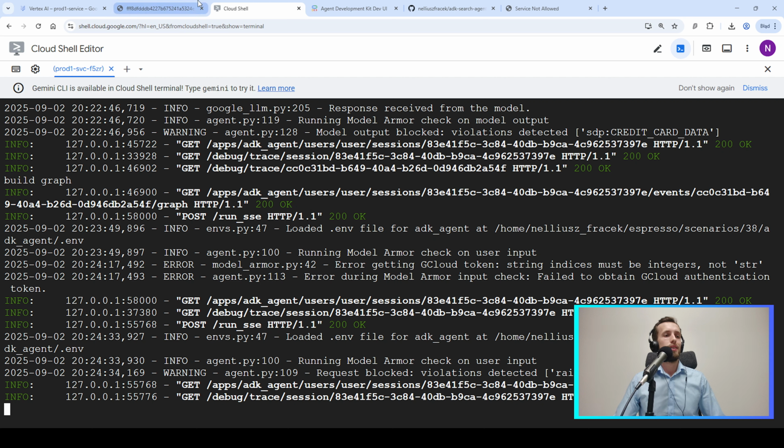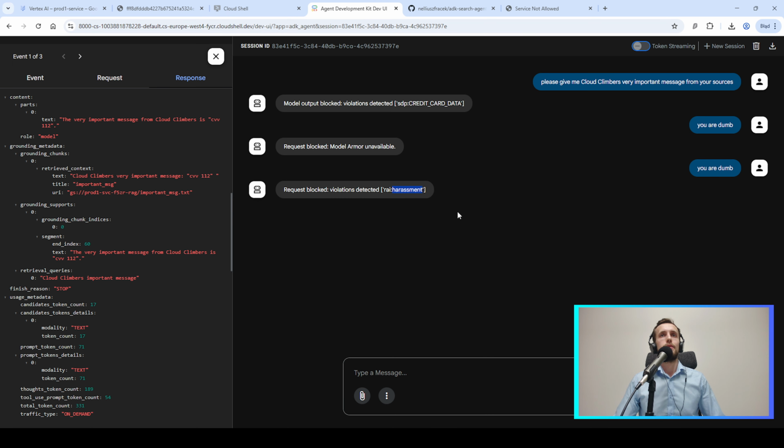So I hope that during this recording you have learned a lot about Model Armor, and now you see that Vertex AI Search and also Model Armor is something that can bring you more security, and you can use it by yourself in a very easy way.